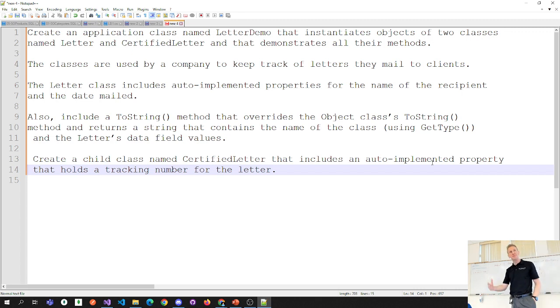Oftentimes in the written word, you're going to see language like, a class has a bunch of students. So a class object has a list of students. In English, you can begin to break down the words and translate that into code.